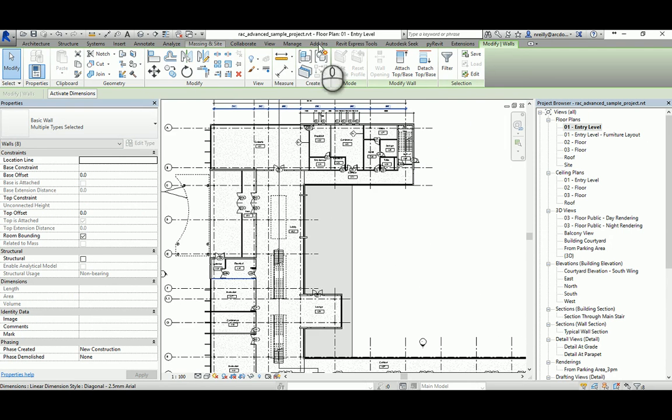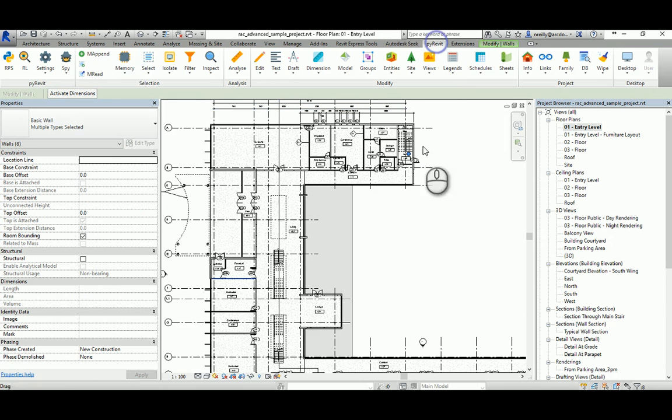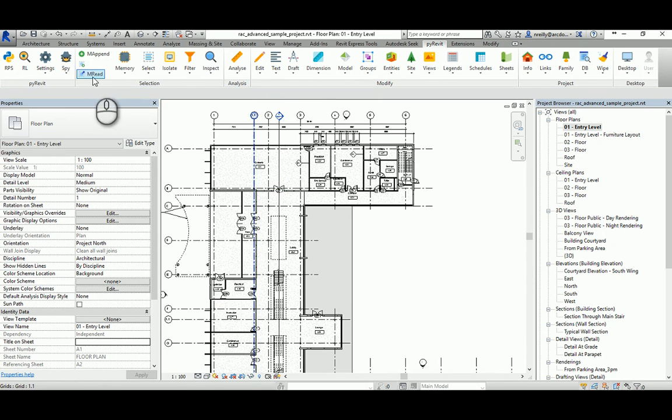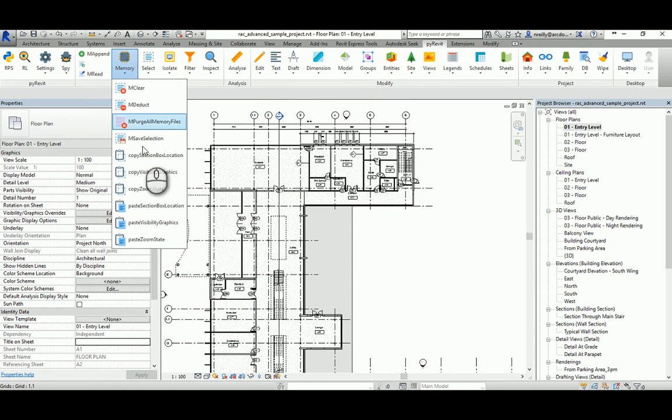So it's a much more flexible way of selecting things and changing elements. Let's say I wanted to type a comment into them, and I just wanted to do it visually, I knew where they were. You'd be typing in your comment each time you went to a new view. But with this, it's a very handy way of doing it. So that's a quick look at the memory, or the selection memory.